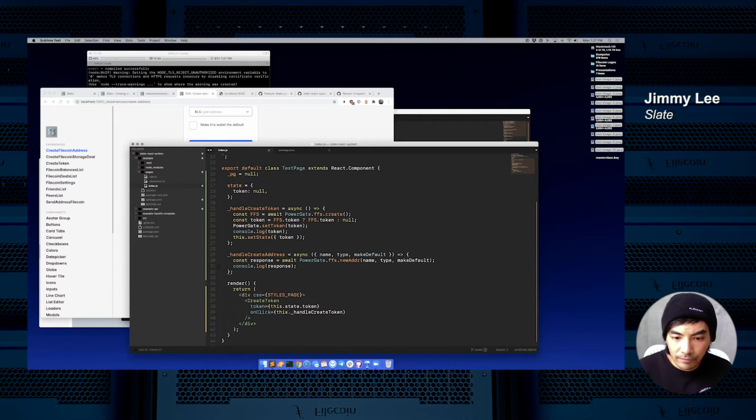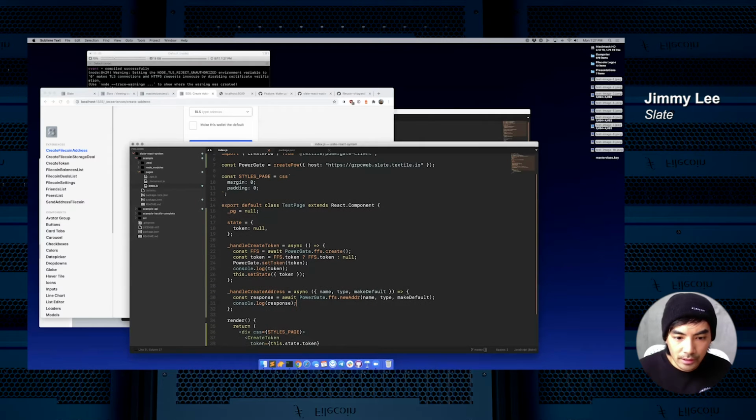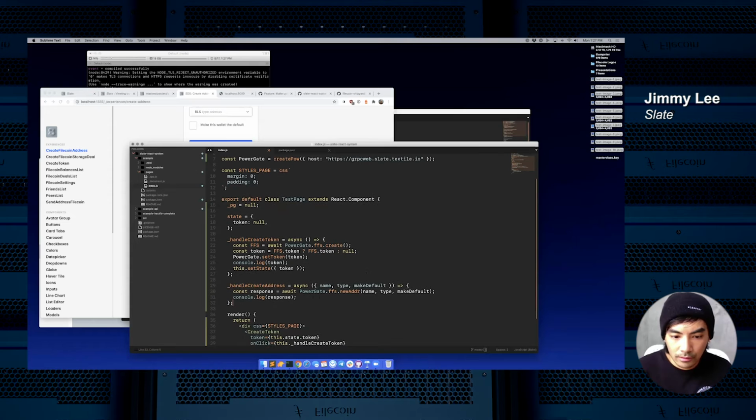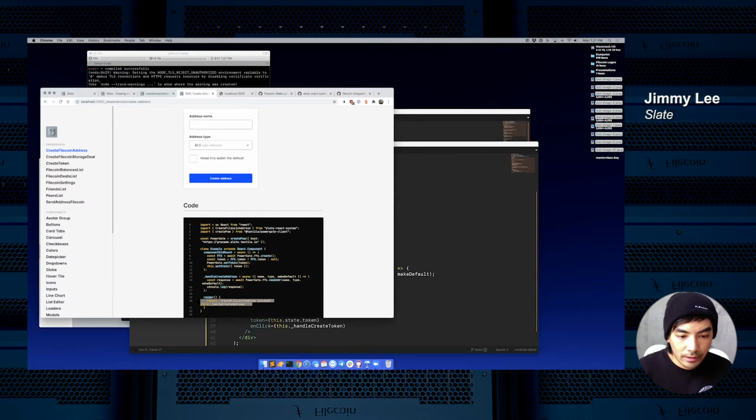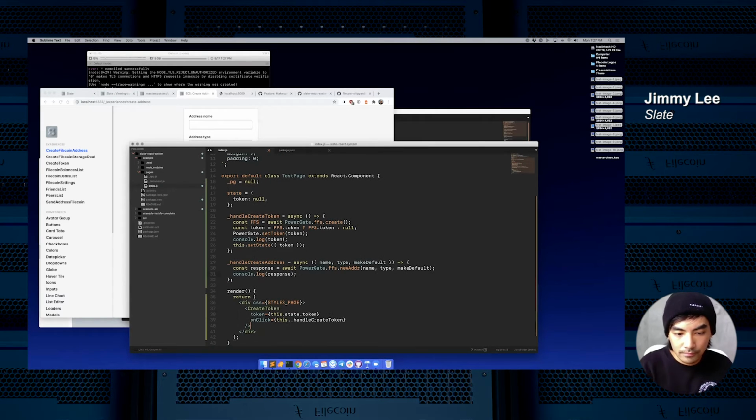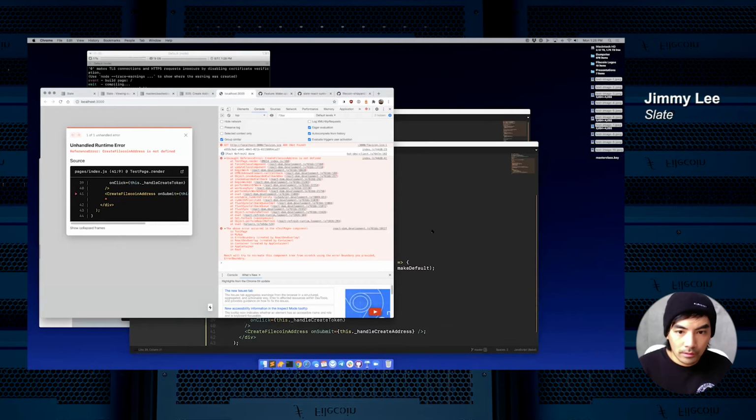Cool. So we have this right here to create an address, Powergate set token. We have the token and response. Then I'm just going to add this component here. Handle create address, handle create address. If I go back here, it's not defined.